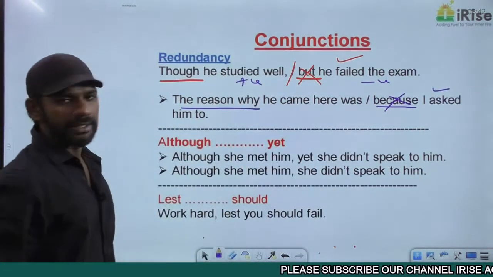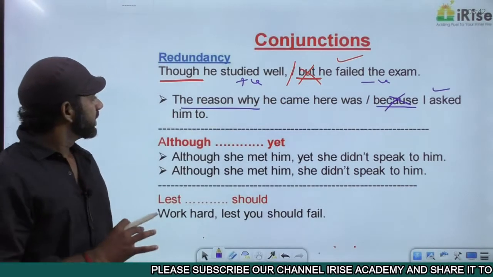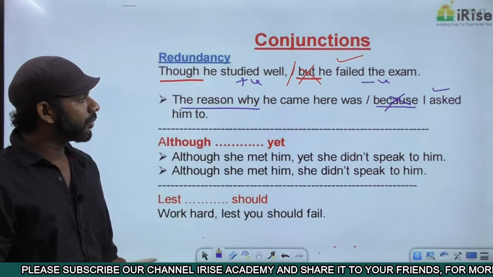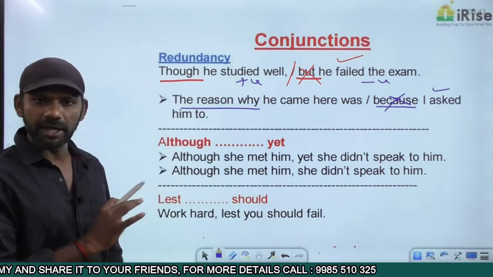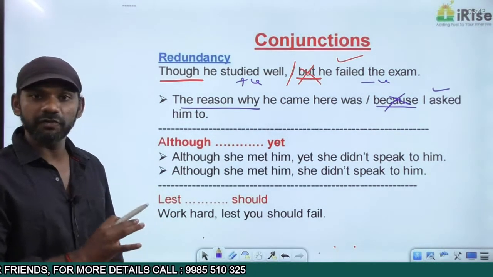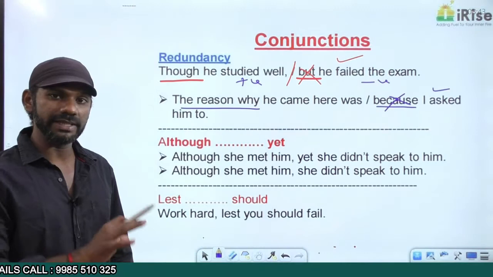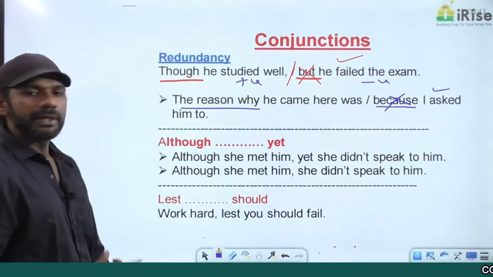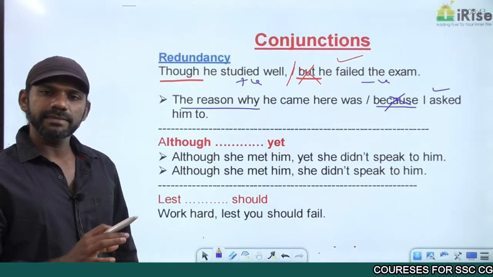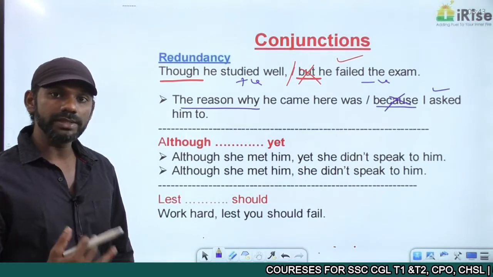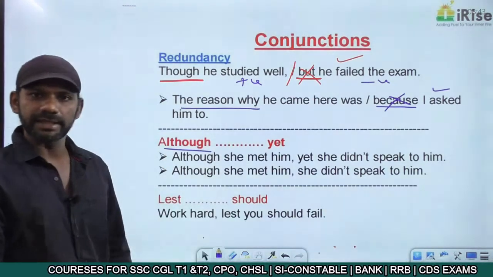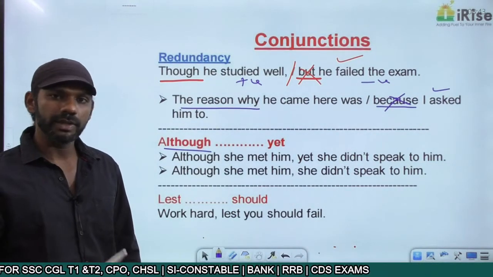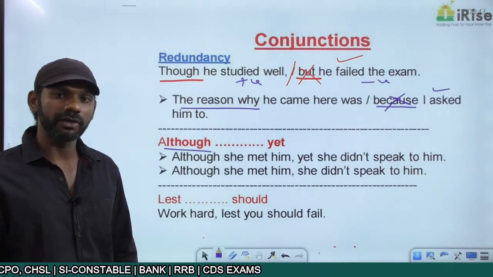So in this context, the correct sentence must be, the reason why he came here was I asked him to. Going from the left to the right, the error is in part 2. So this is the concept of redundancy, repetition. We have gone for questions earlier as well. Come to the next one. Now some indicators have some rules of their own. Although is a contrast indicator, yet is also a contrast indicator. I gave you the list of contrast indicators.